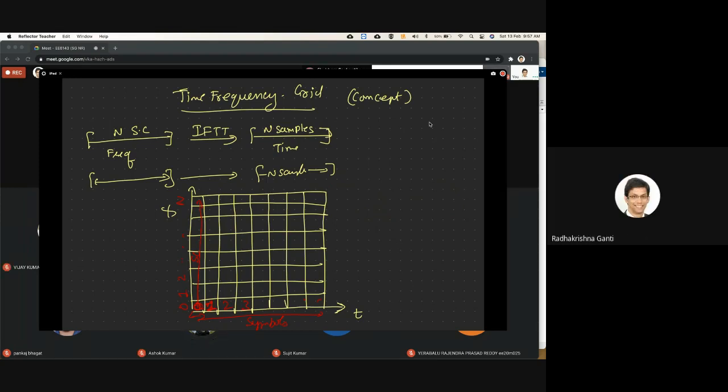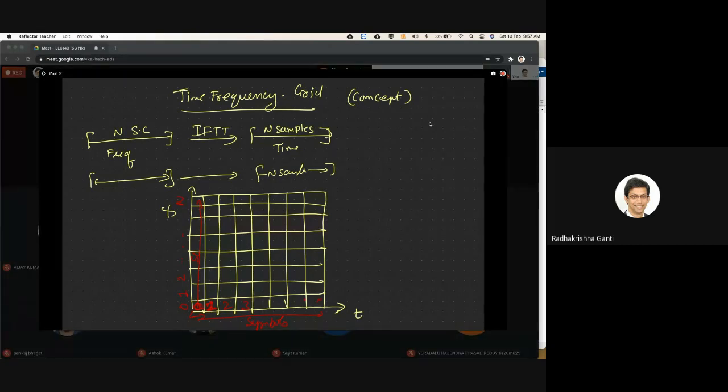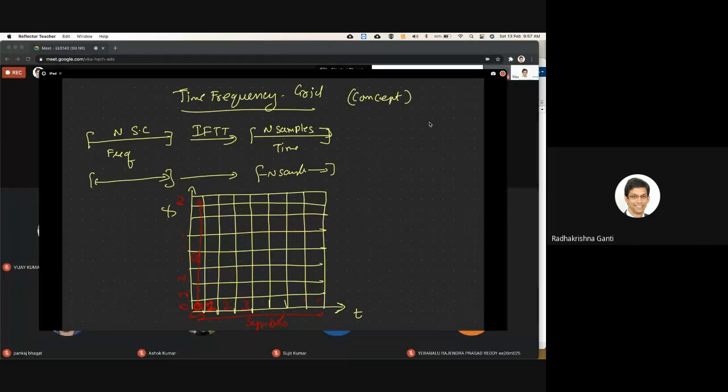Okay, so this is a very important concept, because everything in the standard is put in this time-frequency grid. Again, let me just repeat. On the x-axis is your time, on the y-axis is your frequency. The interpretation of each grid on the vertical side is that each of these is a subcarrier. Each of this whole thing is one OFDM symbol. So this is your first OFDM symbol, this is the second OFDM symbol, third, fourth, fifth, sixth, seventh, eighth, something of that sort. This is your time duration.